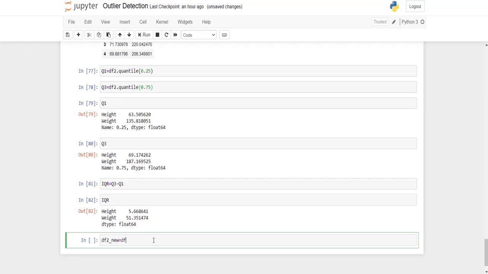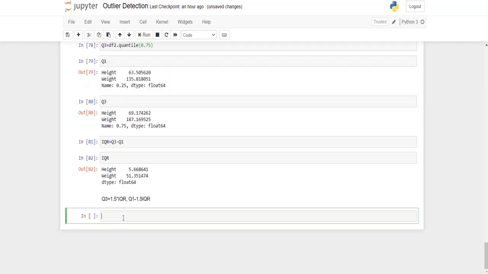I will filter the entries of df2 which are below Q3 plus 1.5 into IQR and above Q1 minus 1.5 into IQR. So these are the values which are not outliers, right?